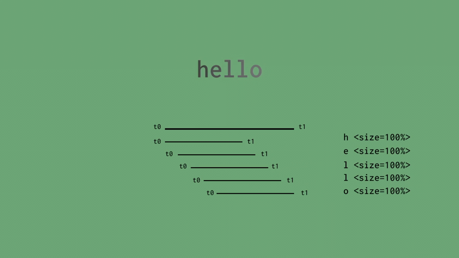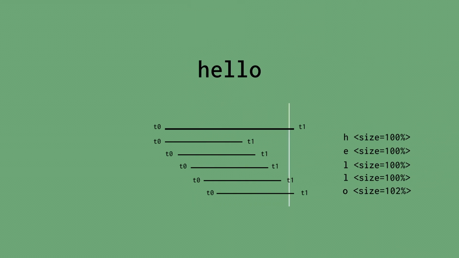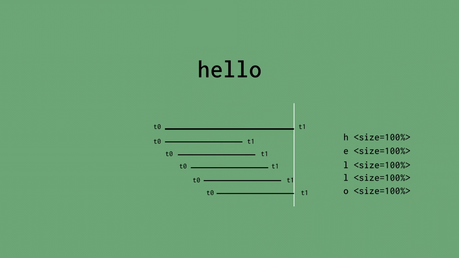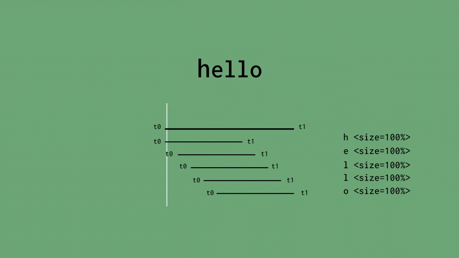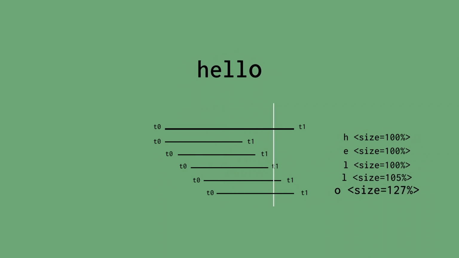Let's say we have the word hello. This is 5 characters long, so we need to find the start and end points of animation for each of the 5 characters. If we try to visualize this on a timeline, it would look a bit like this. The main line represents the overall interpolation of the whole animation. Each line segment underneath represents the full 0 to 1 animation cycle of each character while moving along the main interpolation. So if we pick any spot on this main timeline representing a single frame, we'd have a corresponding sub-interpolation factor for each character. This is pretty representative of the whole algorithm, so let's figure out how we can turn this into code.